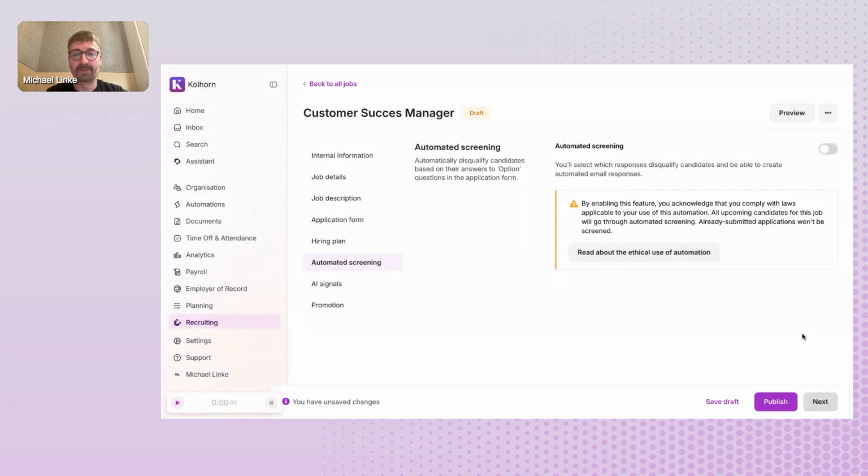We have options for automatic screening in Personio as well. So if you want to, based on a selection in the application form that candidates made, you could automatically reject them. A typical example is that you post a role where a driver's license is absolutely necessary, and if you ask the candidate if they have one and they answer no, the system can automatically reject them. Or maybe you ask the candidates if they need a visa and you can't provide that for a certain role, and if they select yes, then you can also automatically reject them. So this can be set up here if this is something that you're interested in.